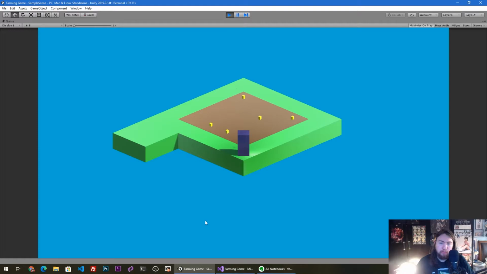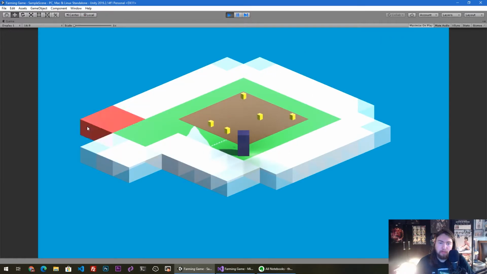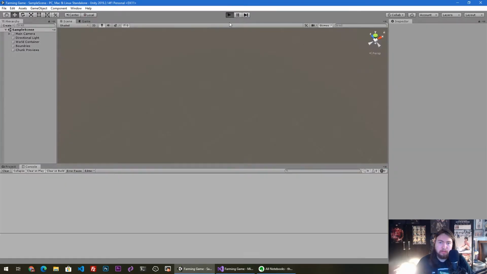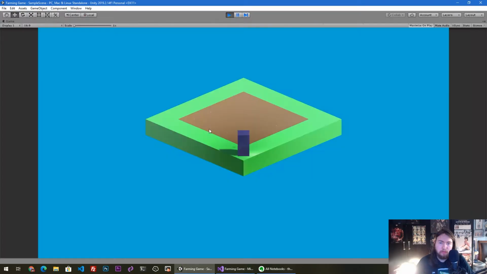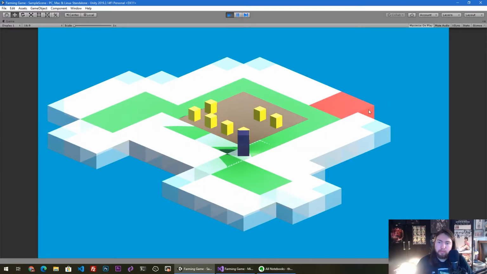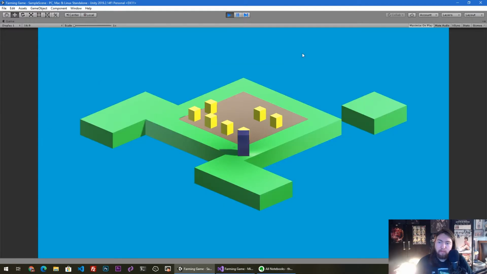So that one, yep, spawns in the correct position. That one already takes, interesting. Yep, that's correct. That one is correct. That one is correct, and then we should also have, that one is not correct.